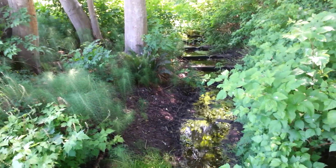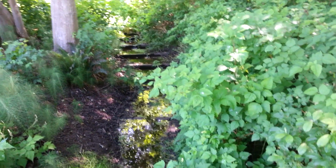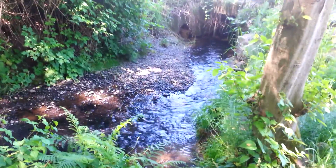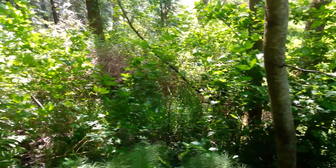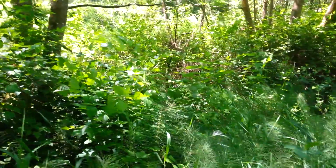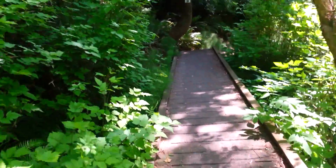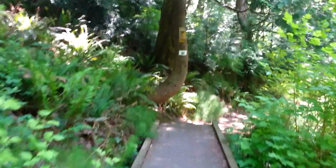So a pretty cool area. They actually have quite a few of these little falls, ladder falls. It's kind of tranquil. Bunch of bridges. There's that one I was just at, all going to the beach. So it looks kind of like a jungle. This is at the bottom of the ravine here. I've always been interested in how pioneers were able to take a wagon train through this. It's just amazing.